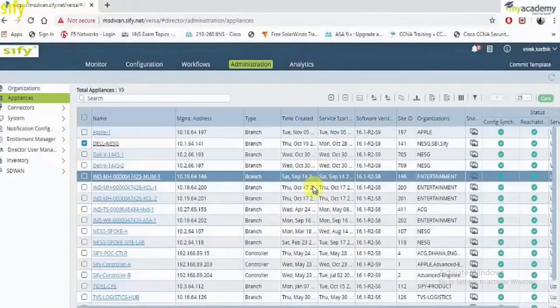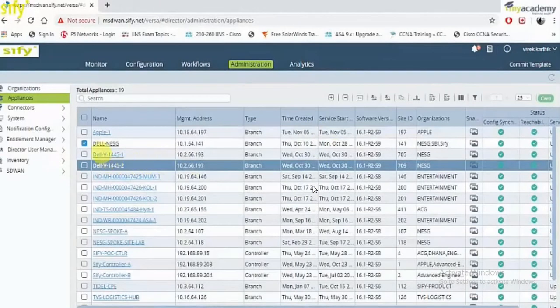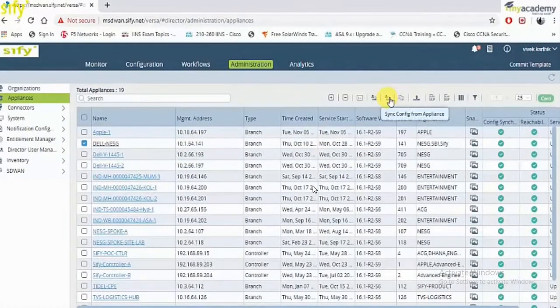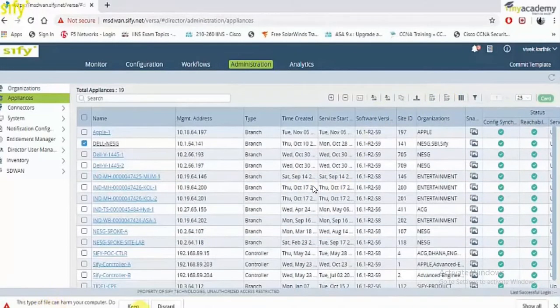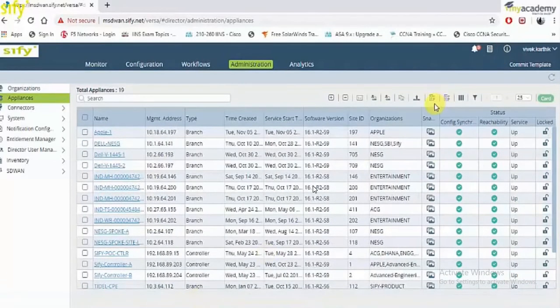Right. Let's move on. Next, if you want to export the configuration and give it to the customer, right? So your customer is giving you a call. He wants to understand what is the configuration on his router. You just click export. This will give you a downloadable format of the config. So you can save it and you can export it to the customer.